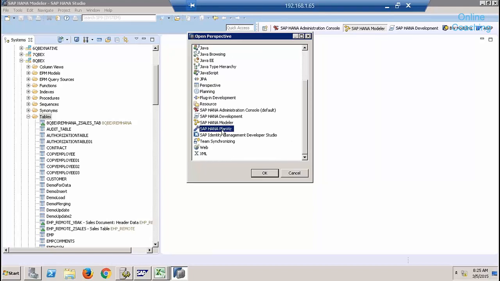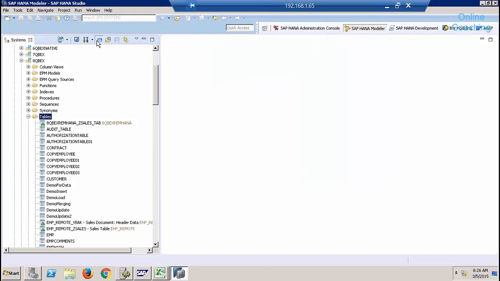If I use this, it executes my view and shows me a complete graphical representation of how the view has been executed, and also shows me the runtime of each step. That is one option.